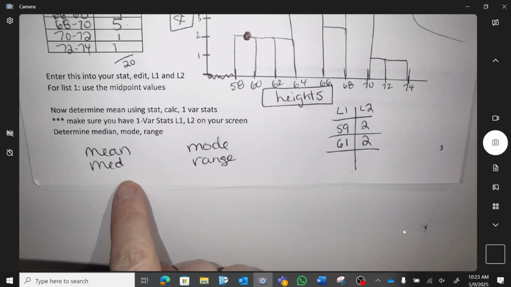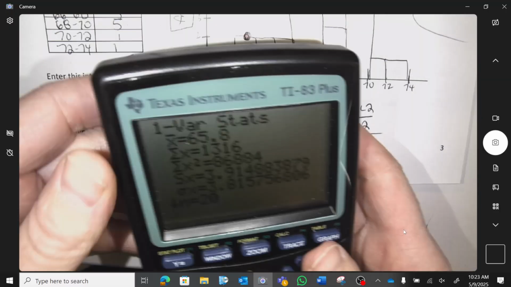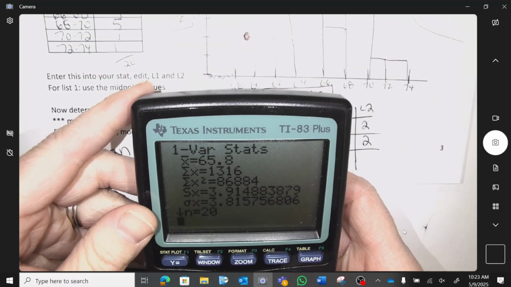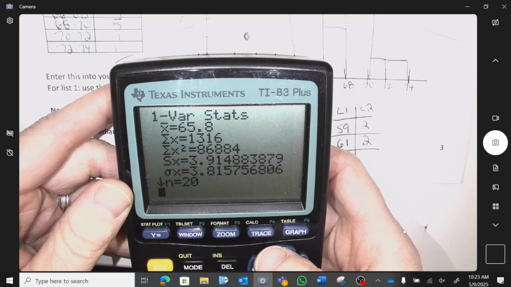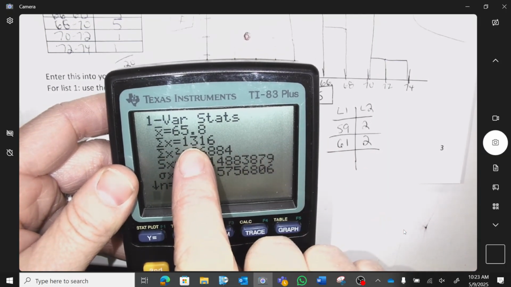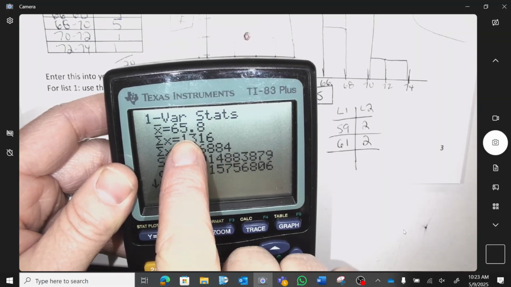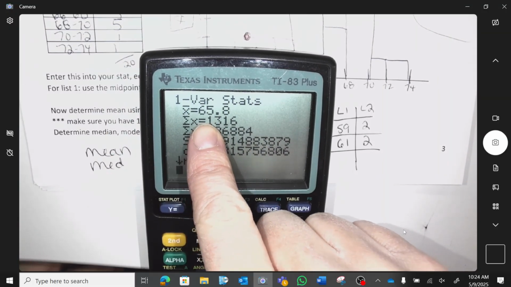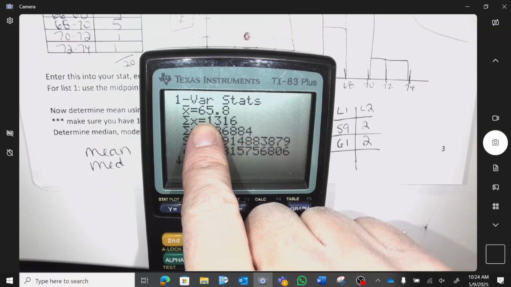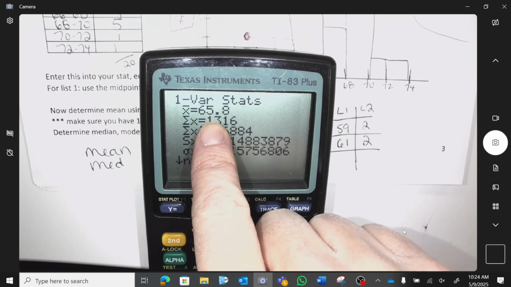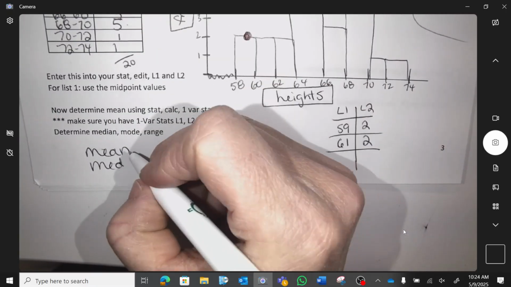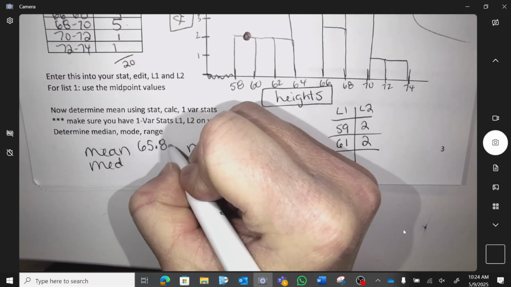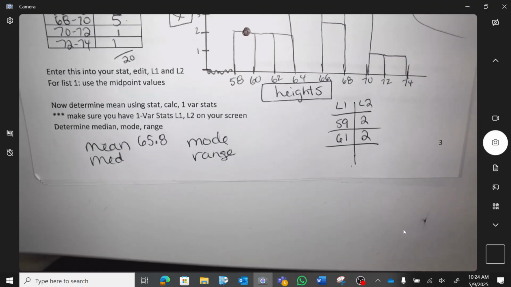I'm going to figure out the mean, median, mode, and the range. Mean is the average height of these students. Which one is the average? Does everybody have this exact number? Mitch doesn't. Go back to your columns and check whether we mistyped something. 65.8 inches tall? Are we looking the same? That's the mean, the mean height of the students.